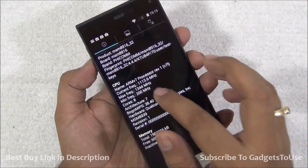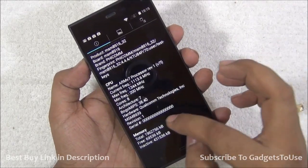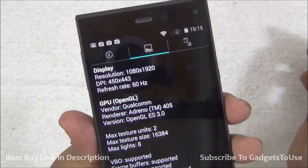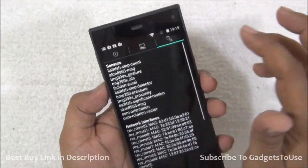As you can see, we have got ARM V7 processor on this device, which is an octa-core CPU. It is Snapdragon MSM 8939, Snapdragon 615 it is. And when it comes to the display resolution, we have got full high definition display resolution and Adreno 405 GPU, which is also a pretty good GPU for the gaming.